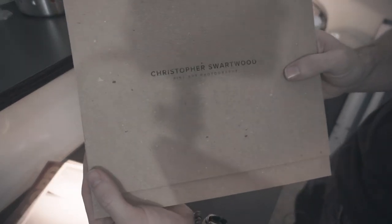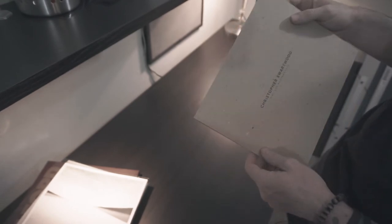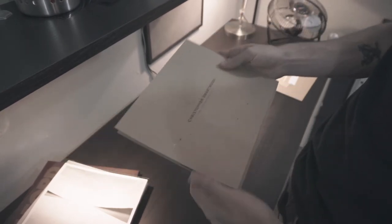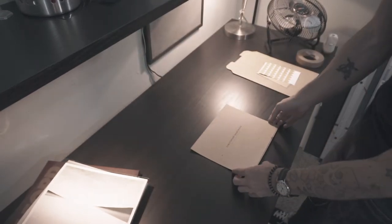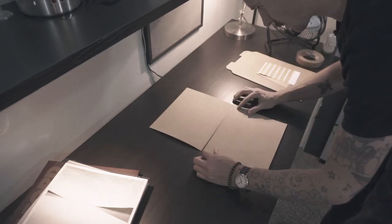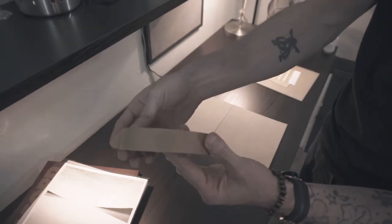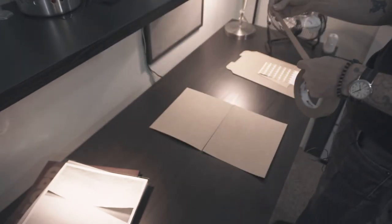This one does have just my little monogram type name block on there, and I just have a laser printer that I paid like $100 for on Amazon, and I just manually feed this through the front tray. I just made that up in Photoshop, so it's a really nice thing that looks really cool. So what I do is I'll take this and I will just sort of bookend these. I put a little gap in there, and then I'm using just some brown craft masking tape. These are all Amazon purchases.